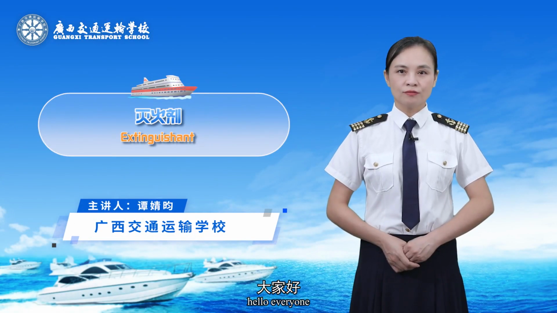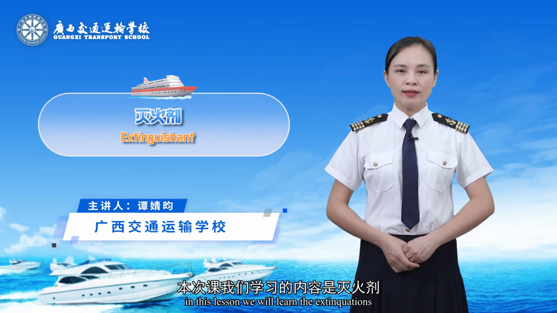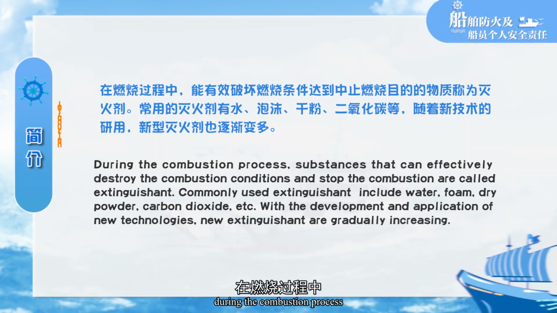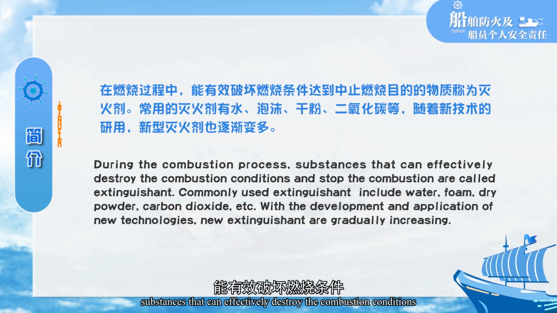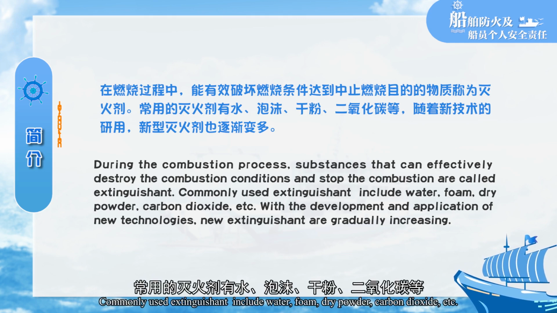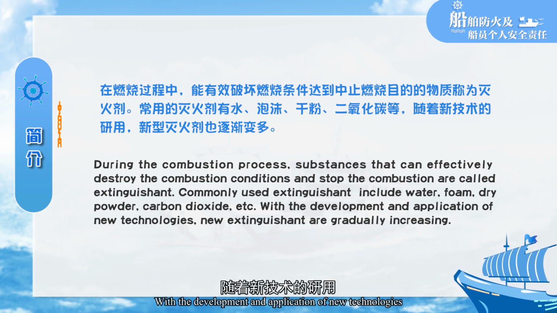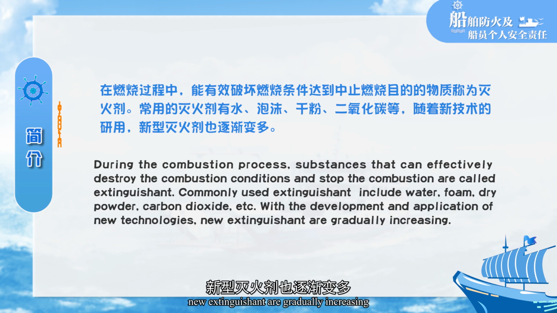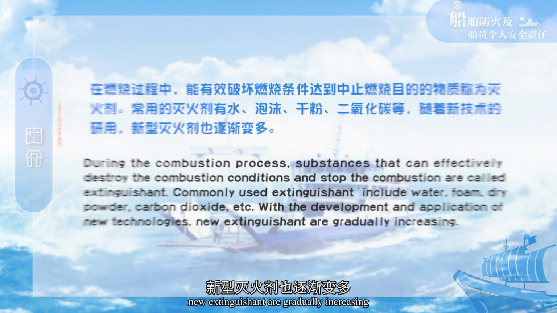Hello, everyone. In this lesson, we will learn about extinguishants. During the combustion process, substances that can effectively destroy the combustion conditions and stop the combustion are called extinguishants. Commonly used extinguishants include water, foam, dry powder, carbon dioxide, etc. With the development and application of new technologies, new extinguishants are gradually increasing.